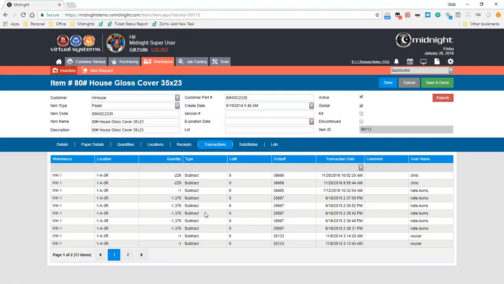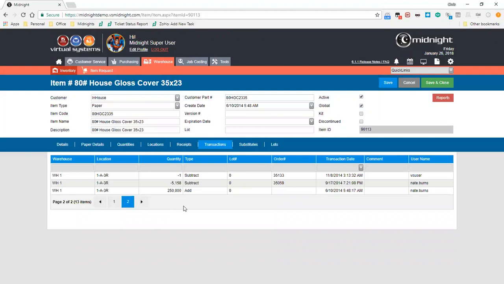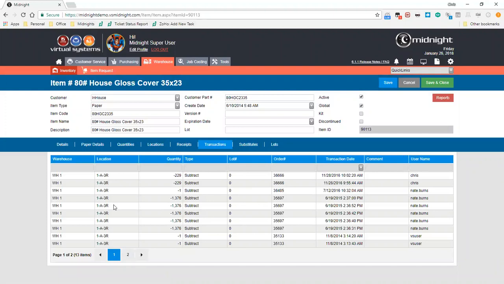This list is in descending order with most recent occurring first. So we can either look at our reports or this particular screen to determine why our quantities may equal whatever they are at the moment.